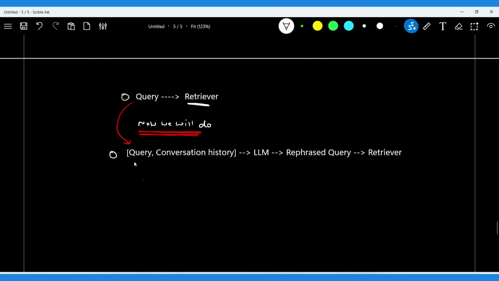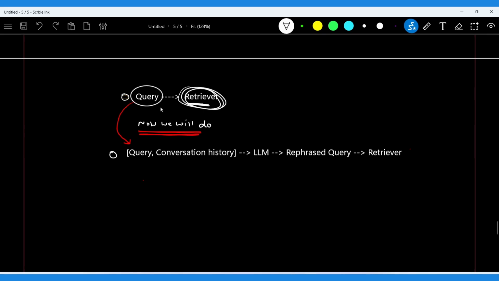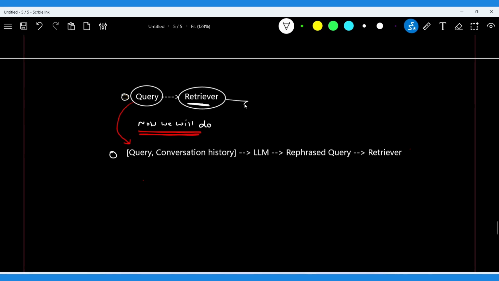This is the query from the user, and according to the query, we search for the most relevant document from the vector database, retrieve that data, and pass that data to our LLM.